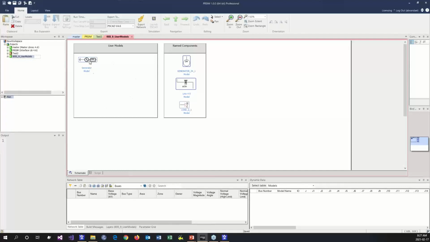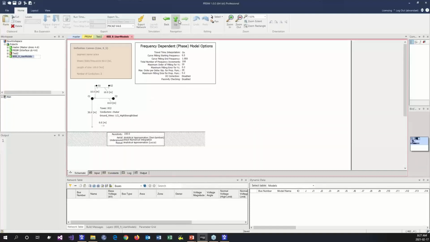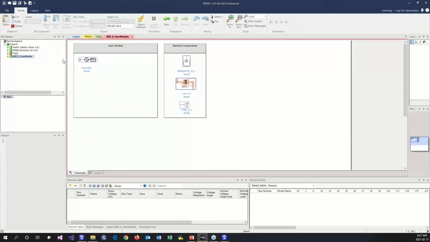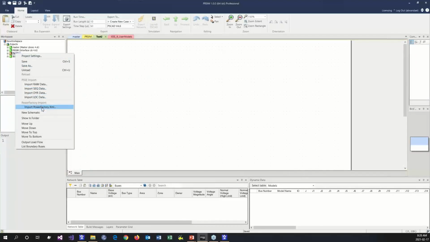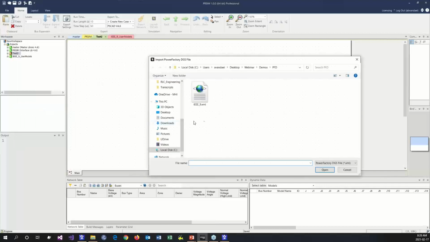So here, let's imagine that these four models do not exist in PSCAD. And what we want to do is rely on this detailed model. For example, let's say that this AC line, which is a frequency-dependent model, doesn't exist in our PSCAD library. And what we would like to see is that we use this model during the export process. So let's go back to the PRSIM case. Let's import the information, but this time let's just focus on XML file.